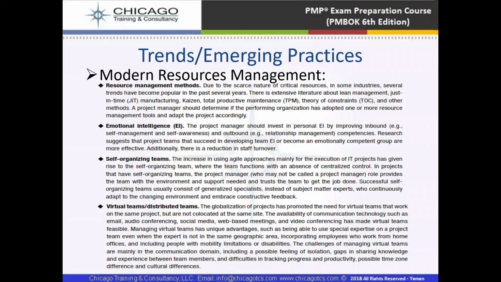Managing virtual teams has unique advantages, such as being able to use special expertise on a project team when the expert is not in the same geographical area. So basically, virtual teams and distributed teams means, for example, nowadays due to COVID, we are using Microsoft Teams and Zoom to arrange our meetings. We are using these tools and techniques nowadays. So these virtual software help us if our team members are not geographically located in the same area.